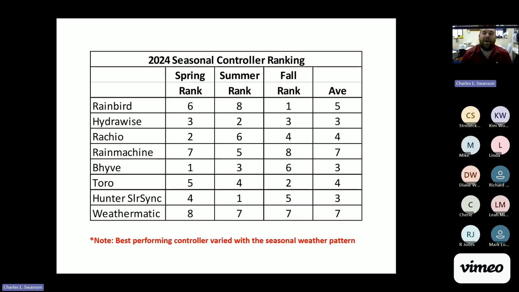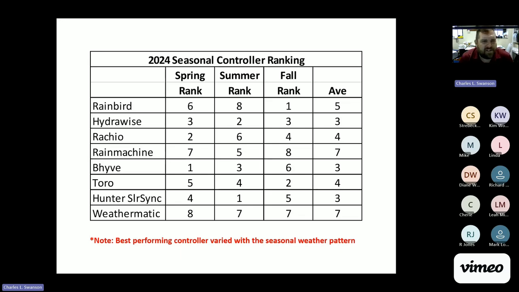And so we see this wide range of performance as the seasons change, that no controller was consistent across the 3 seasons for the most part. So you kind of average out those rankings. Obviously, nobody was 1-1-1 to take the lead to say that that was the number 1 controller. But we can see that there's a top 3 controllers that averaged out with similar performance.